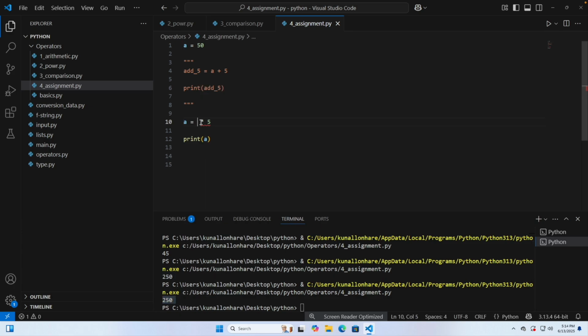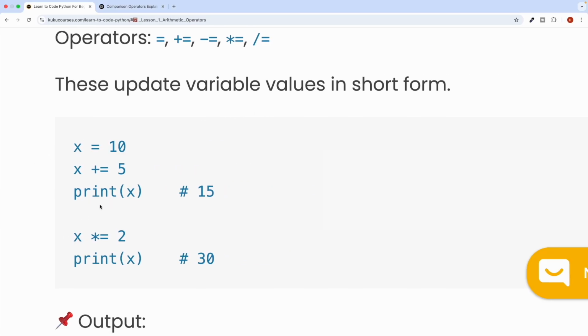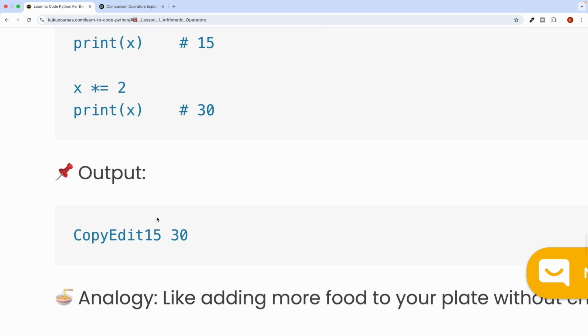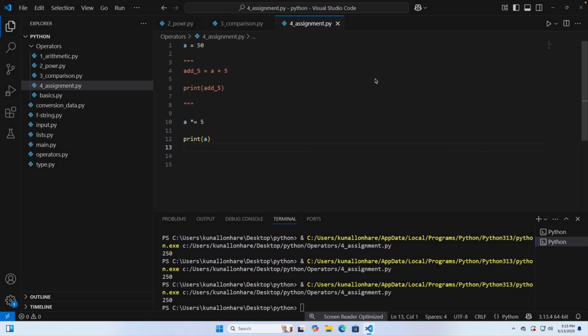What we do is we just remove all this here, and at the front of the equals, we write the operator, and then it gives the same result. So assignment operator is about writing the operators in the professional way. Okay, and that is what assignment is all about. This is the examples we have given you, and it will give you the output over here. Okay, so hope this helps.